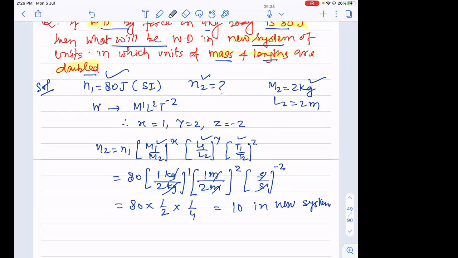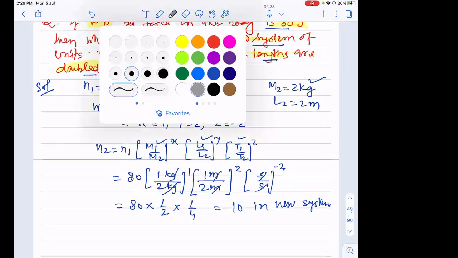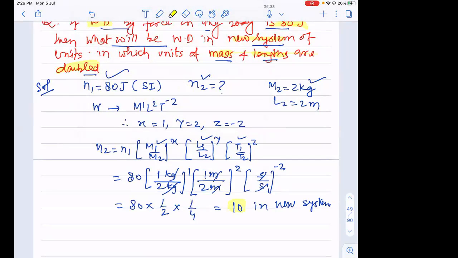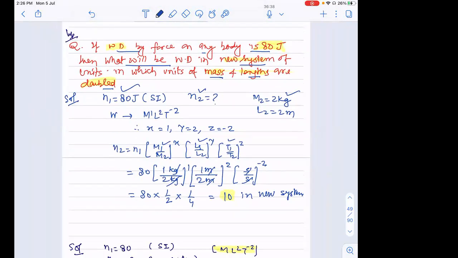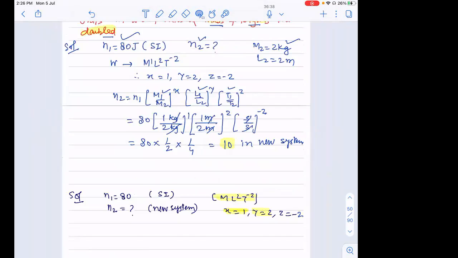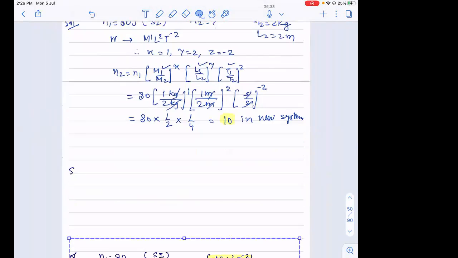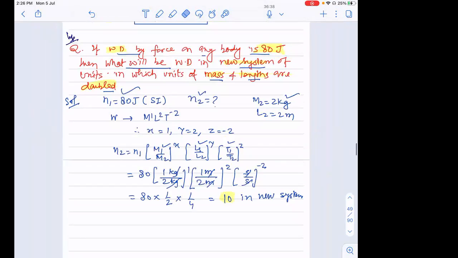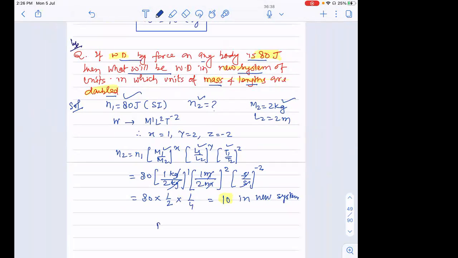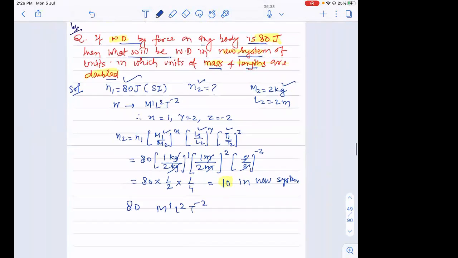So this is unexpected answer. That day we were checking how the students are doing it. कल उस दिन हम लोग कैसे कर रहे थे? What problem, what mistake generally you do? देखो mistake क्या करते हैं? What you do? And most of the places it is done like this. It is not the correct method. ऐसे कर लेते हैं. What you do? Okay, you will write dimensions M1 L2 T minus 2. Here you write 80.